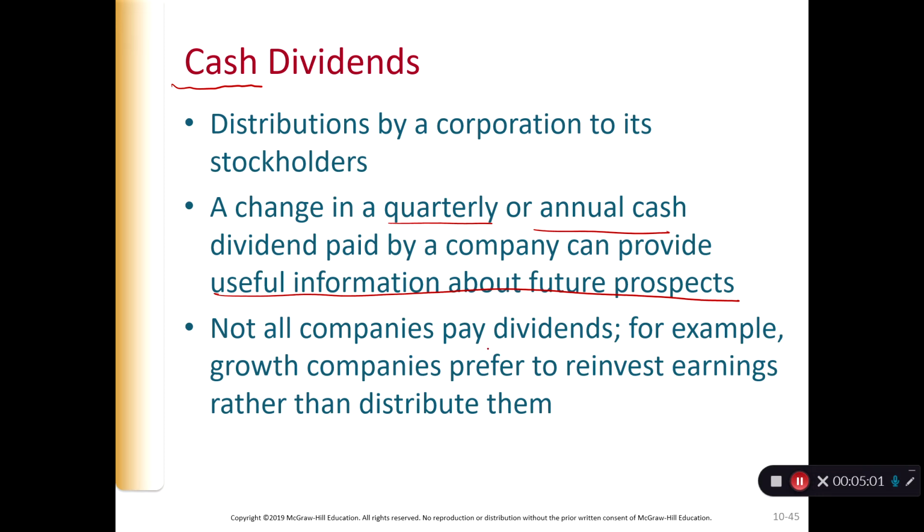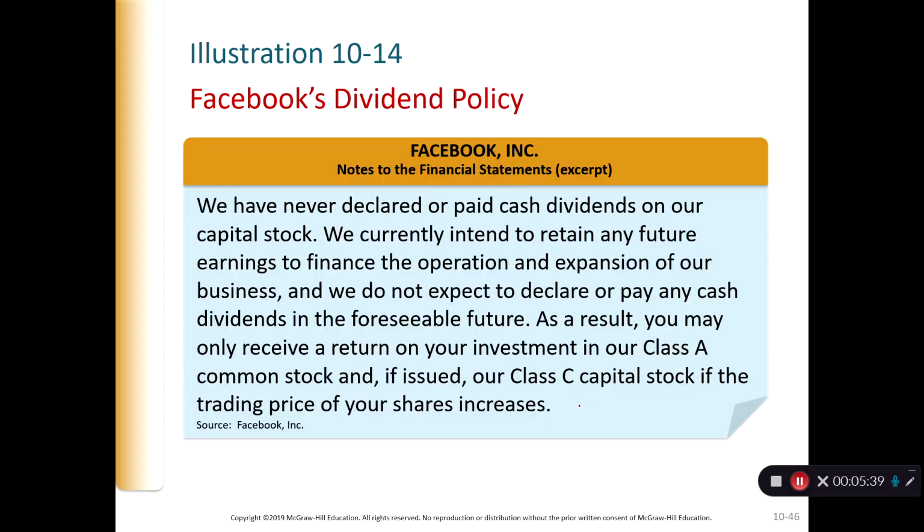Also, not all companies pay dividends. For example, growth companies usually prefer to reinvest all the earnings rather than distribute them to the investors. So then how do investors make money if a company decides to never pay dividends? Like Facebook, for example. In order to make money, these investors need to hope their company's share price goes up, so they can sell to make money, because the idea is to buy low and sell high.